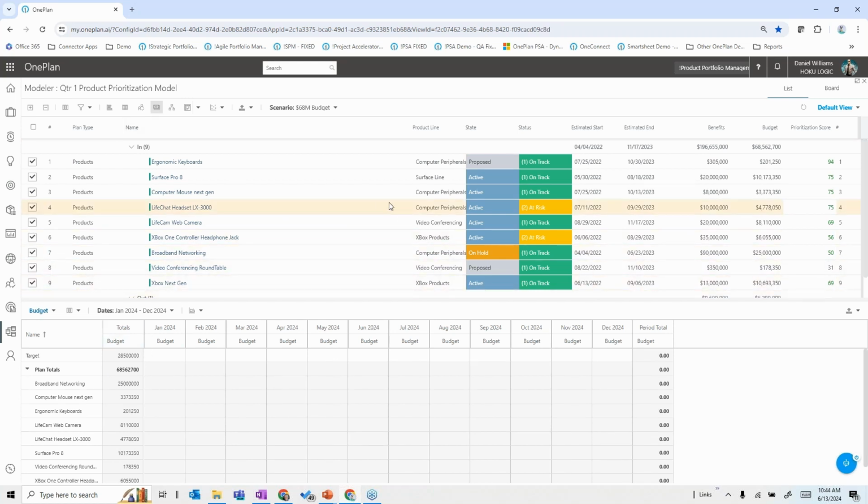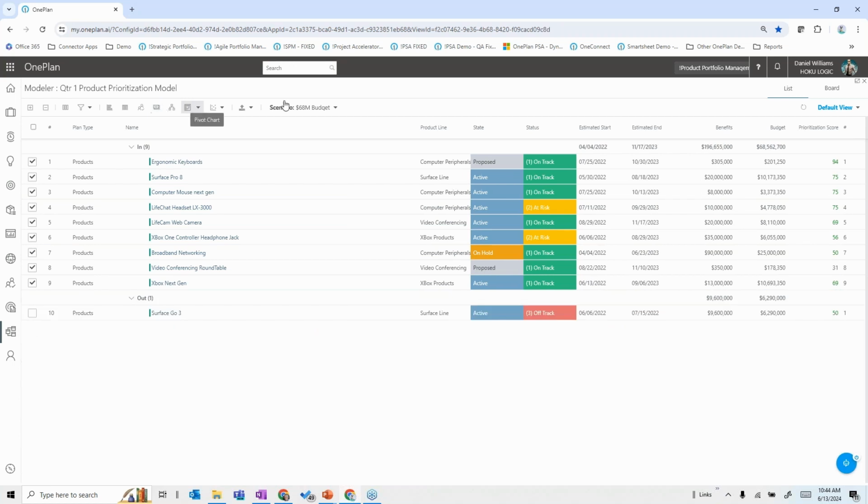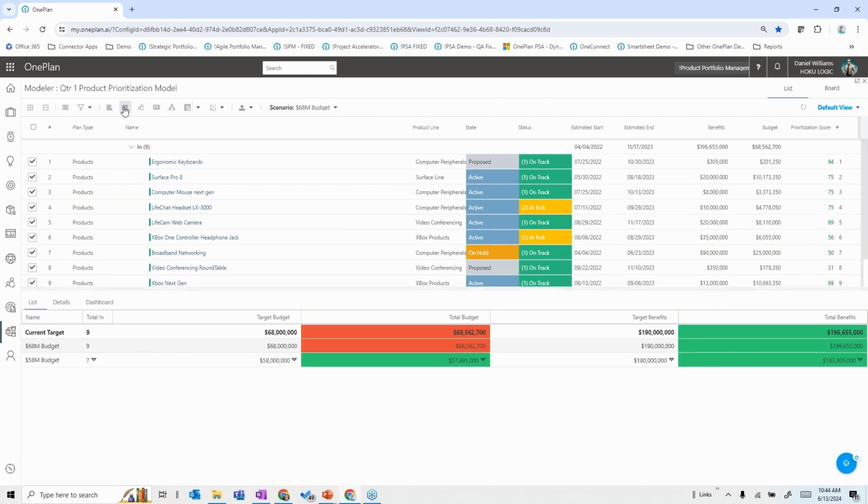And as I look at these alternatives, I may want to say, all right, what is the difference between them? What does this $68 million budget and $58 million budget going to require? Well, I would say this at the outset. It says for that additional $10 million in spend, I could achieve an additional $13.3 million in benefit and/or revenue.